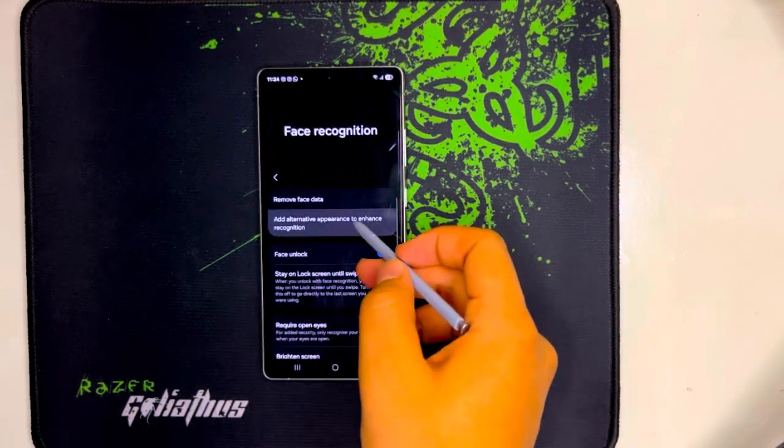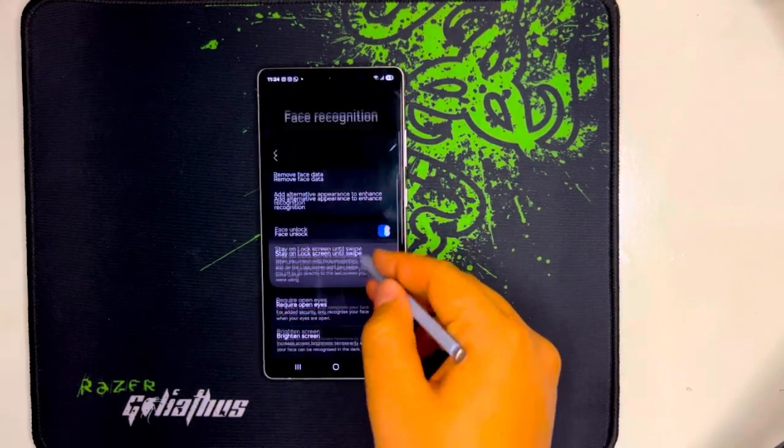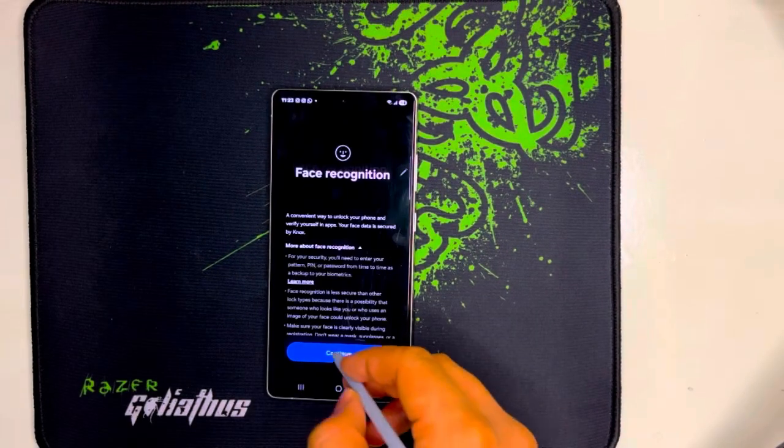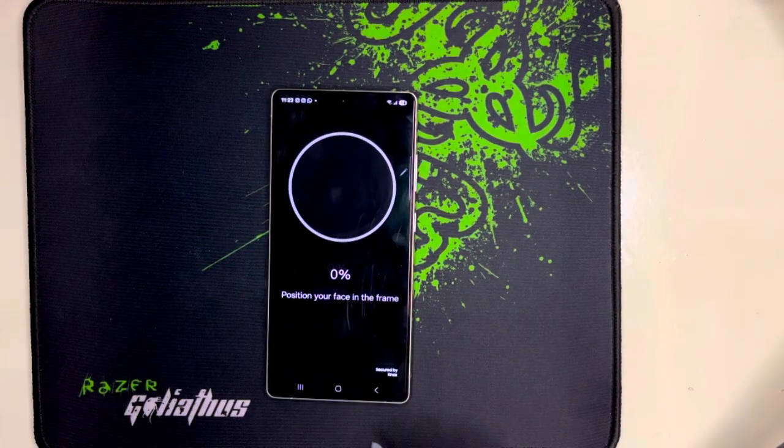4. Set up a backup lock. If you haven't already set up a screen lock, you'll need to choose a PIN, pattern, or password for extra security. 5. Register your face.